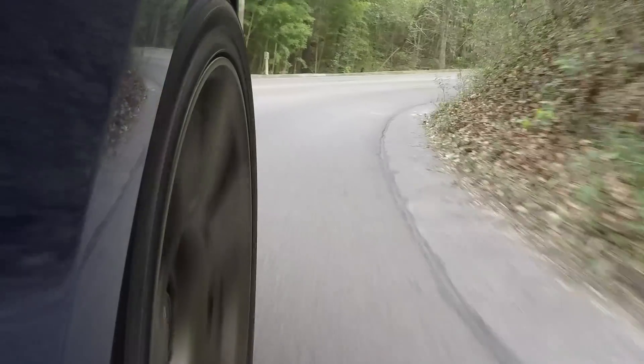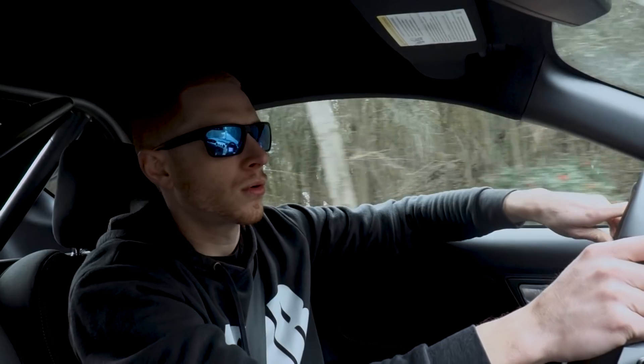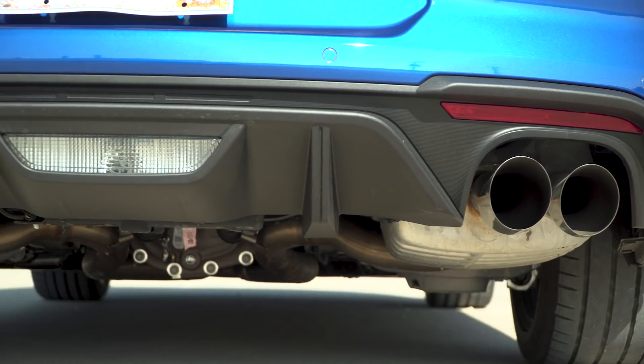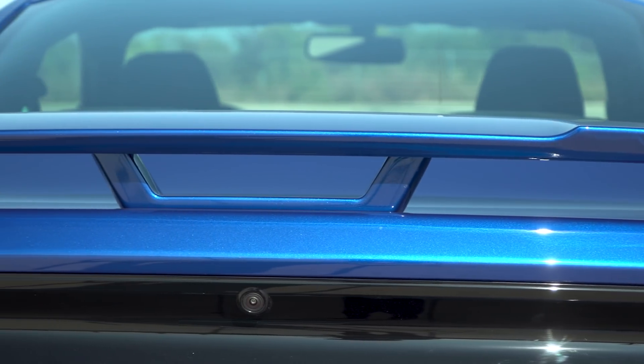Now that I've covered the 10R80 and MT82, I'll discuss the differences between the first-gen S550 — the 2015–2017 models — and the second-gen S550, which is the 2018. Interior changes were subtle, leaving most changes to the exterior. The key exterior changes were primarily targeted toward the front and rear of the car. These include a lower hood, a more aggressive aero nose, integrated fog lights and turn indicators, and an update to the iconic S550 headlights. Ford even threw in a little nostalgia styling to the redesigned heat extractors to resemble the ones found on the iconic 2003–2004 Terminator Cobra. Out back, the GT gets quad-tip exhaust standard and a subtle tail light change that flows better with the rear of the car.